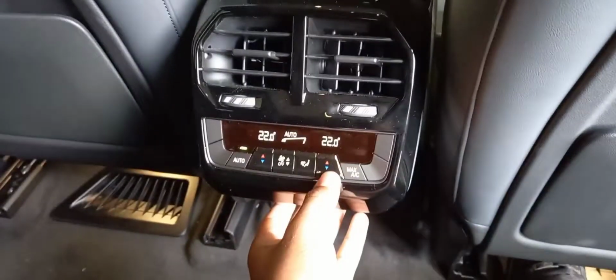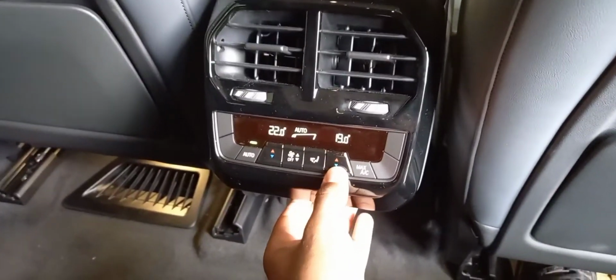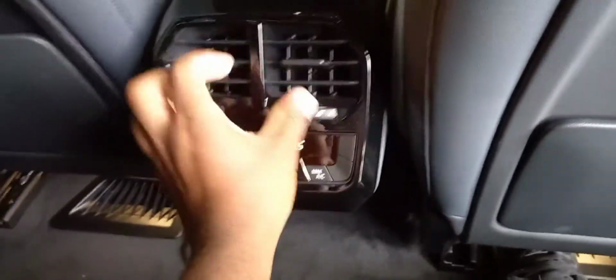I need more air conditioning. I can actually set how cold this aircon must be. This is so cool. Here it's so flat, so you can just move over and come to the middle seat, which is here. The middle seat is a bit hard. It's not as comfortable as the front seat at all.